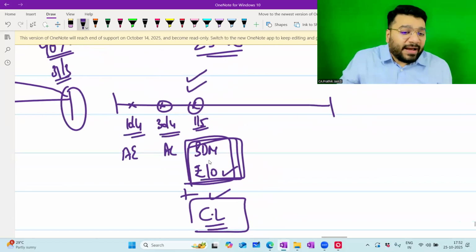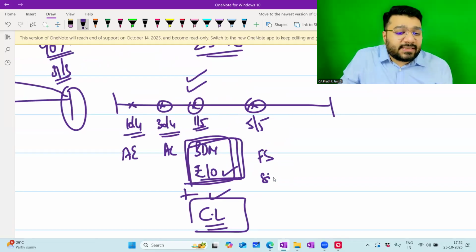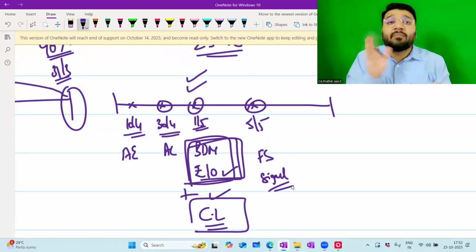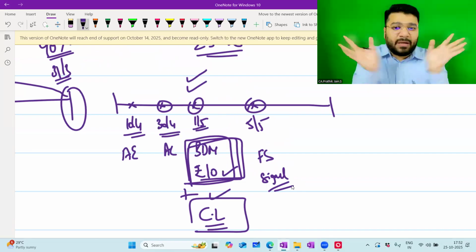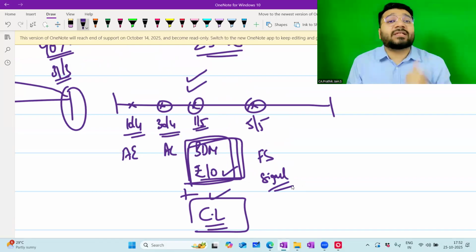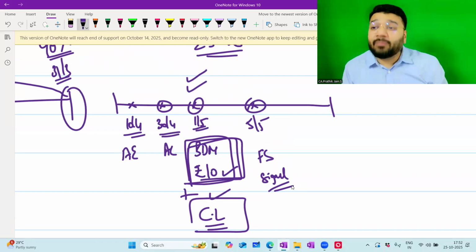So imagine after 5 days, on the 5th of May, the financial statement is signed. Balance sheet, P&L, all the notes, everything is perfectly signed. My audit report is also signed. Everything is perfectly ready. Now I will hand over this financial statement, along with the audit report, to the company.